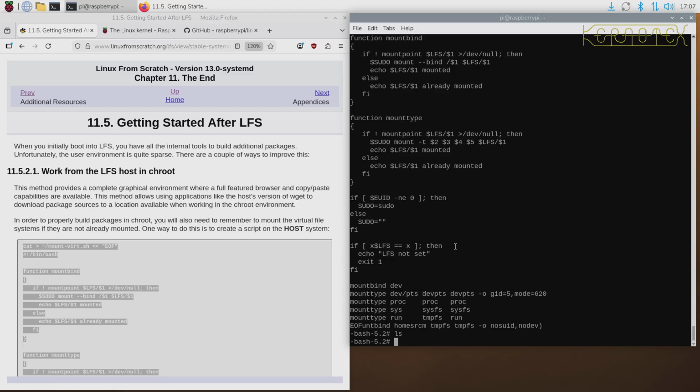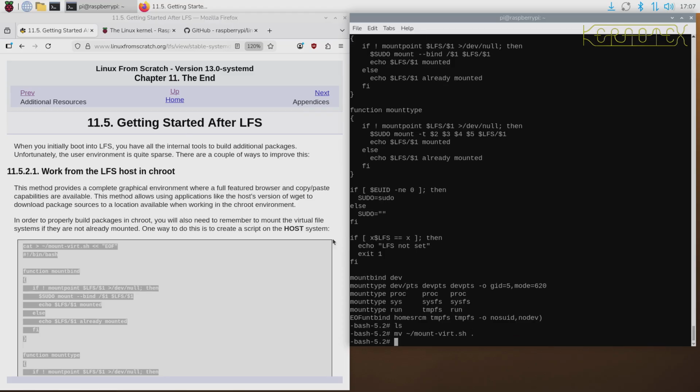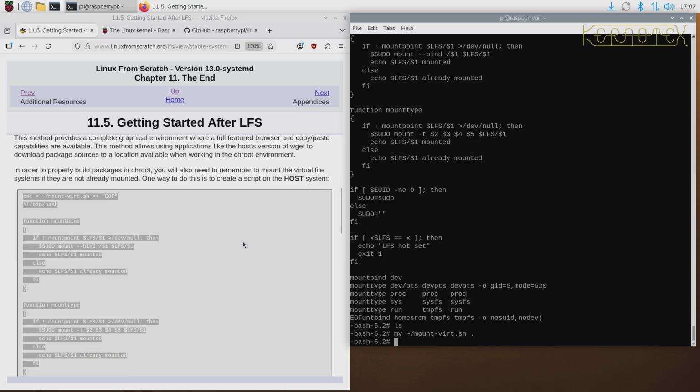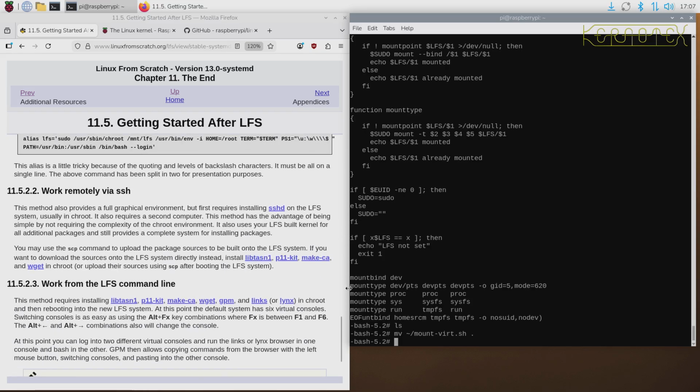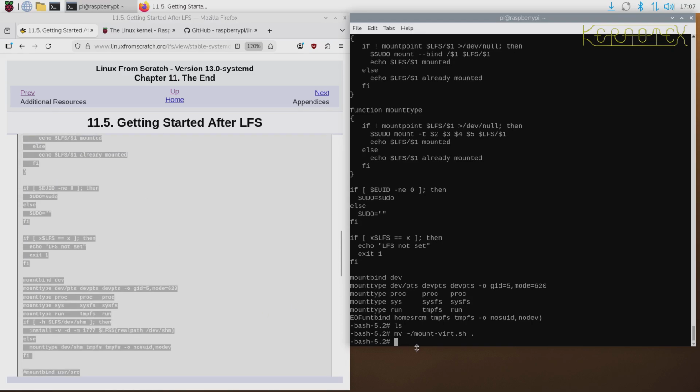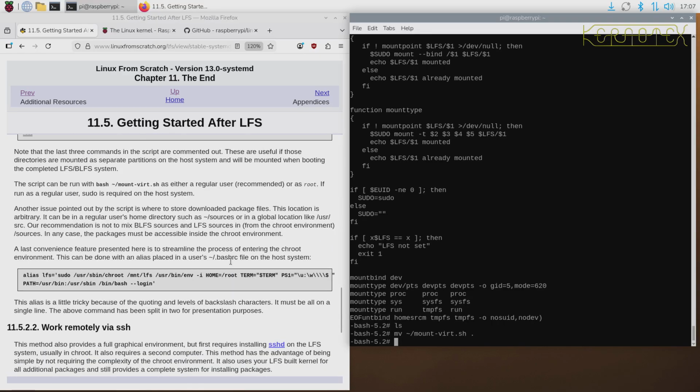Oh, of course, because it went to the root of the host system. So let's move that and put it into the new system. Obviously we won't be able to run this, but we'll be able to access it by mounting this partition, and that will load the virtual file systems.